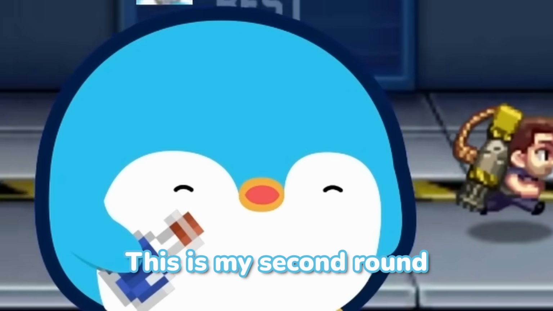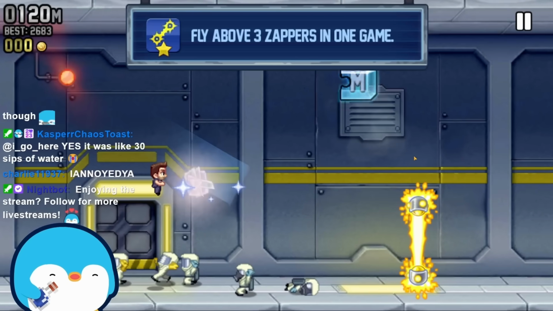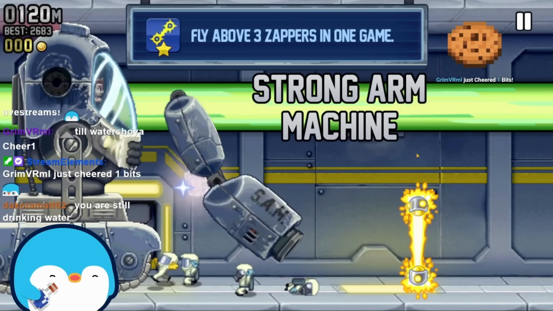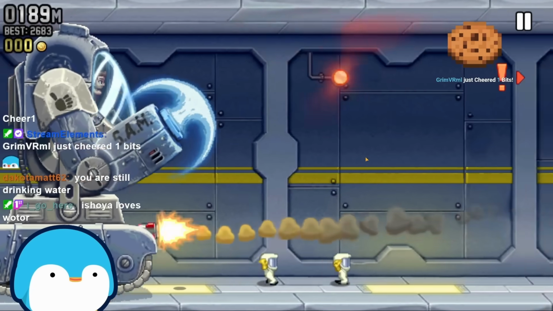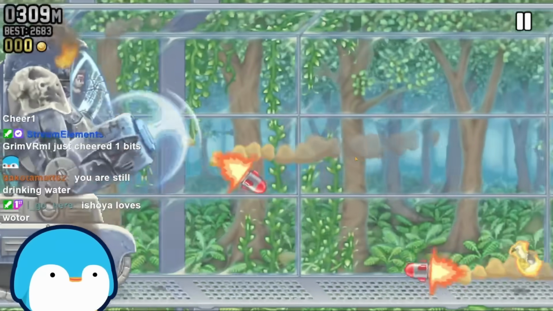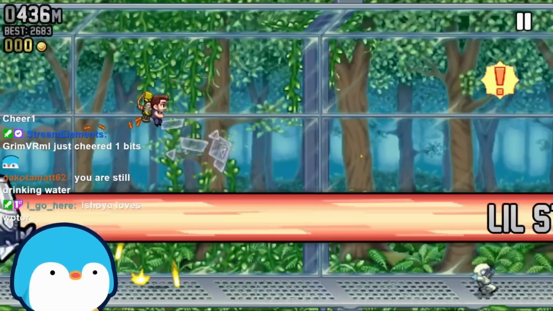Oh, this is my second round. Look how slow it is compared to last round. It's so slow. Oh, nice. I unlocked Sam, strong arm machine. Oh, look at this. Wait a minute. I have to block. I'm already taking so much damage. Oh, nice. No, it broke already? What? Okay, get this. Little stomper.